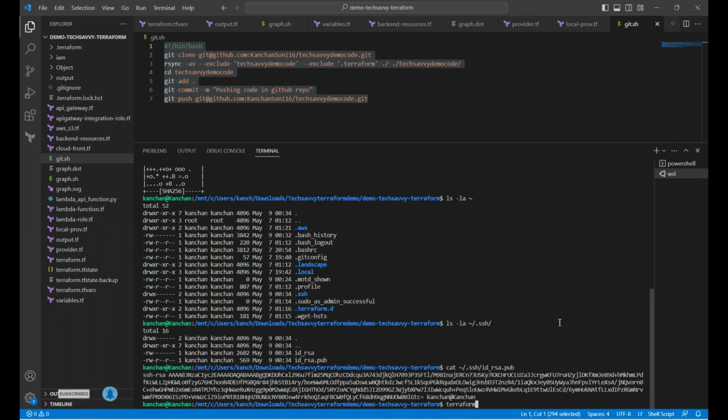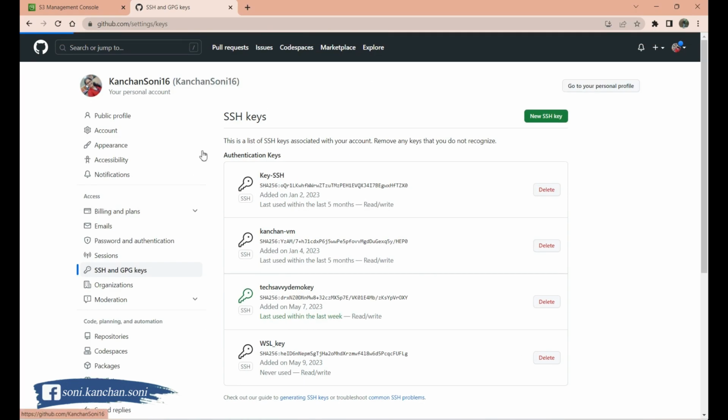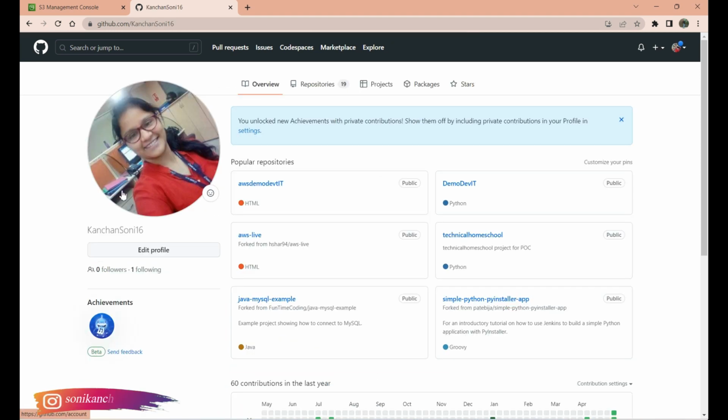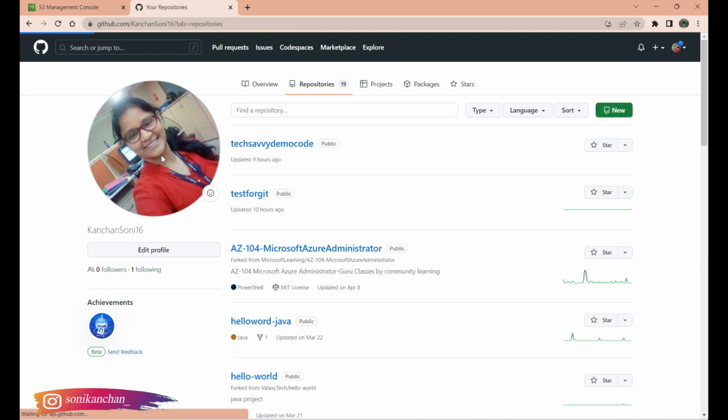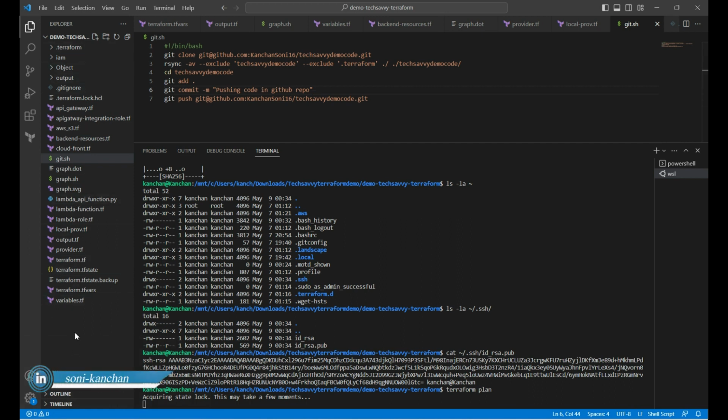Now just go and do the Terraform plan. Let's see what response it will give. So see, our code is ready, everything is ready, right? We have a repository created here also. Right now my repository is blank. Whatever code I have written, I want it to move to my repository. So I have written this shell script which will help me to push the code from my local system to the GitHub repository.